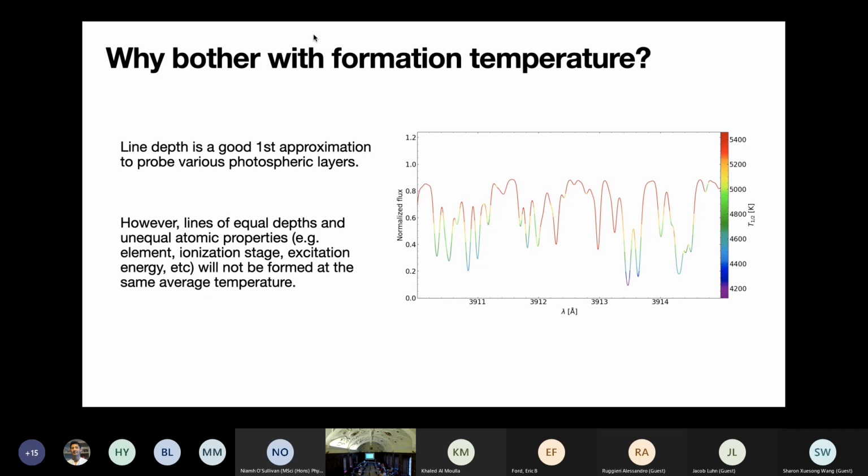So if we look here, this is a small part of the solar spectrum, and here I have computed the formation temperature. I will go into detail on what this means in the following slides. But if you choose two line segments at the same flux level, they're not necessarily formed at the same formation temperature. And this is why, if we really want to probe layers of a certain temperature interval, we need to be in this space. Instead, we would make more of a horizontal cut, where here I've tried to trace a line of constant temperature.